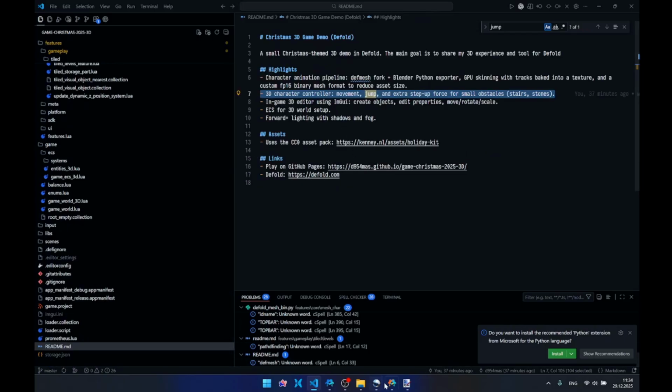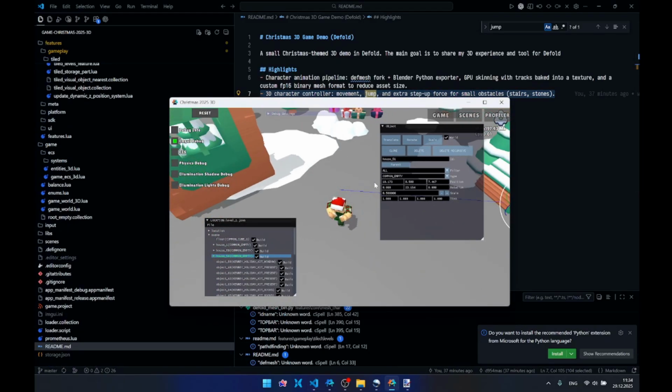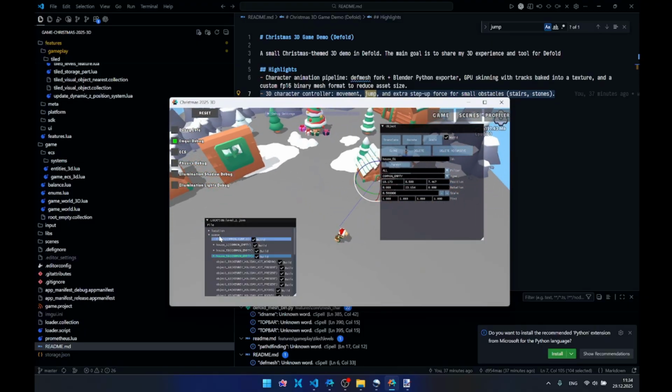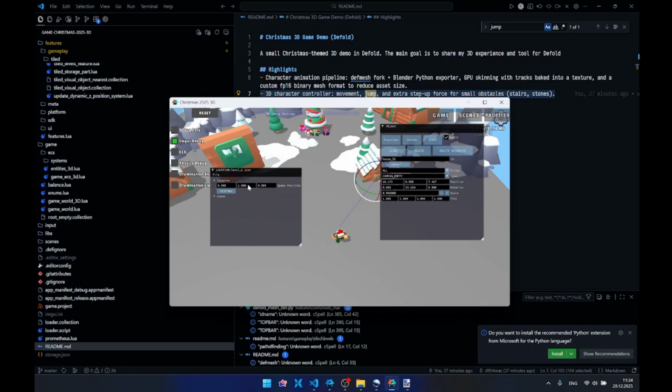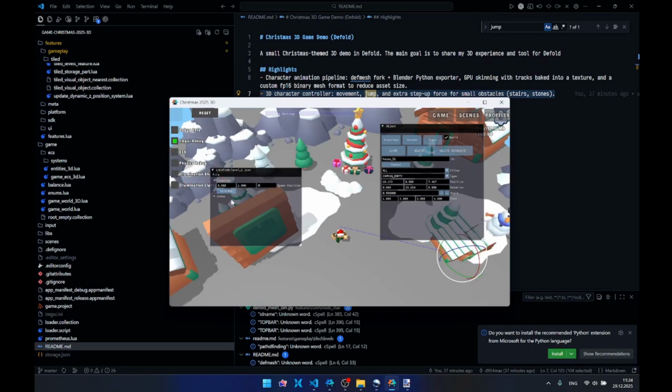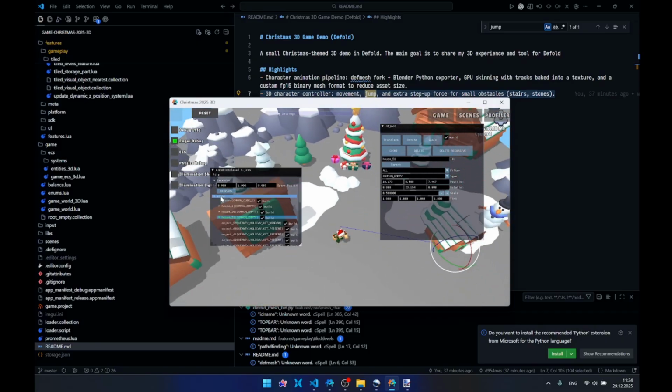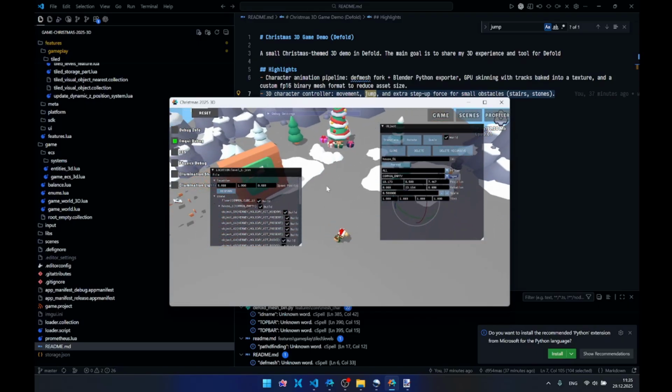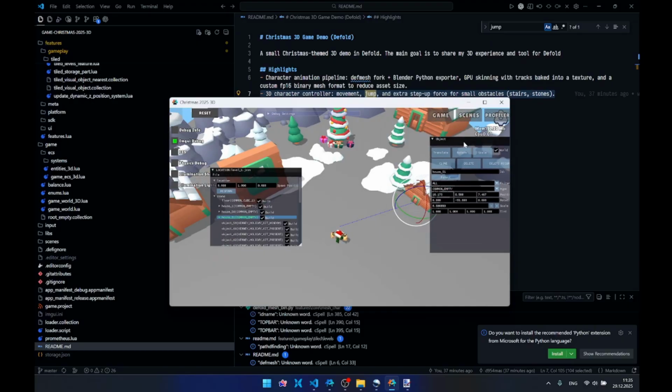In-game 3D editor. So we started this video from this editor. We have some settings for location. So it's the player spawn system. We can change the spawn position. Also, for example, maybe we need to remove something. Also we can use Ctrl Z. Also we can use raycast selection.